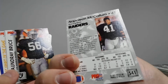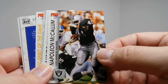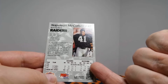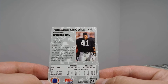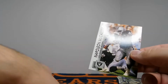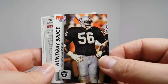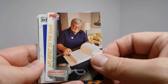Napoleon McCallum, very cool. Yeah, so I think I just mentioned him in my last Blast from the Past TTM video. So this is him after he returned. He was on the military reserve list from 86, and he actually didn't come back until 1990. And then in 91 there, a little bit more involvement. He was really looking good before a career-ending injury. I think it was the next year. Andre Bruce, former first pick of the draft by the Falcons. We got James Gathers, Spirit of the Game, New England Patriots.